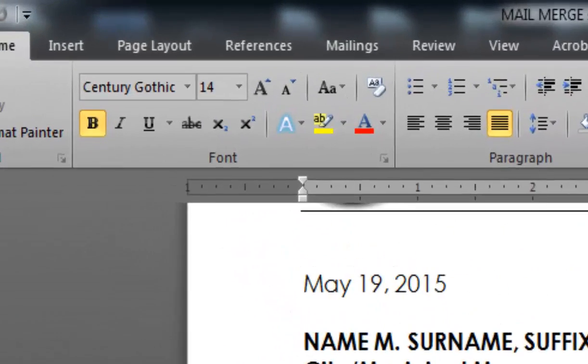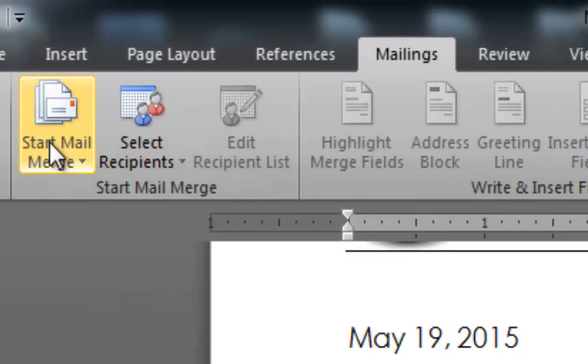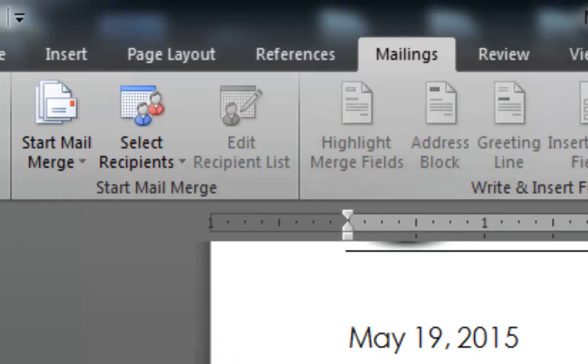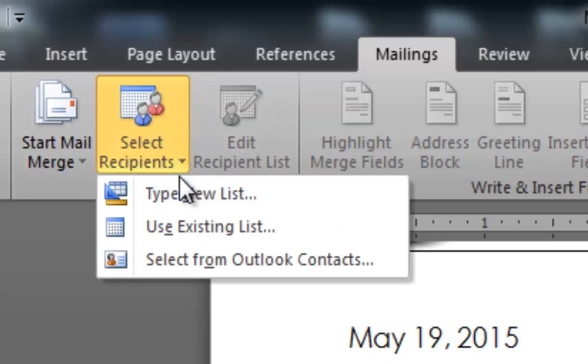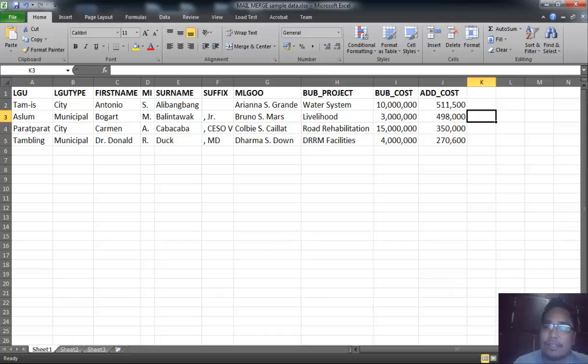To do that, you have to choose Select Recipients, or you could do Start Mail Merge and Letters. In this version, I'm using Word 2010, Select Recipients. I'm going to use Use Existing List because we have already made an Excel file for the list.